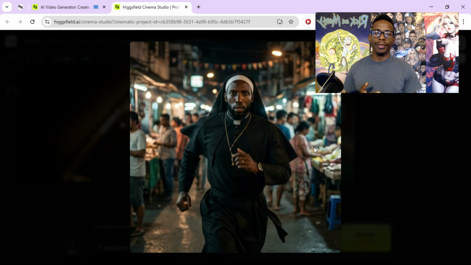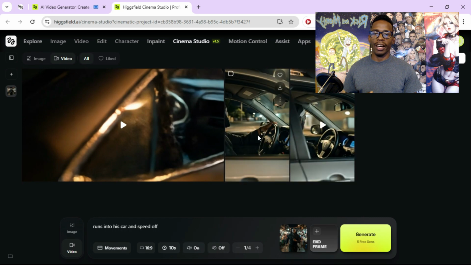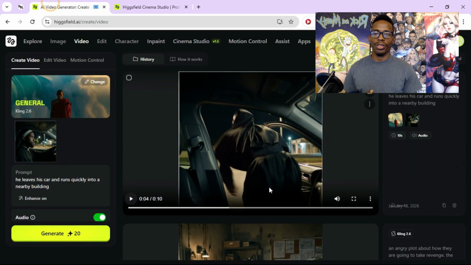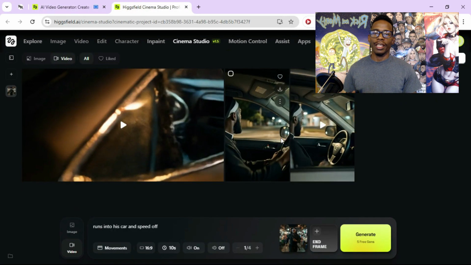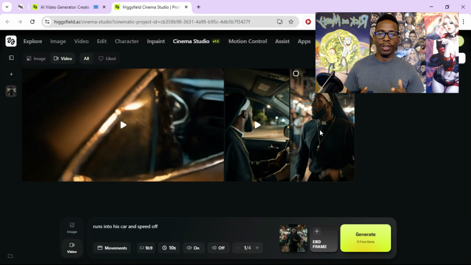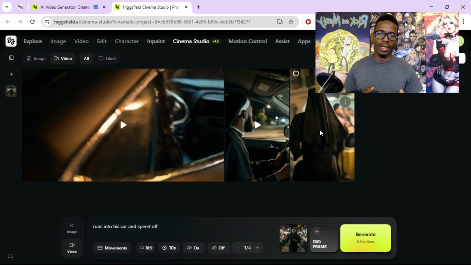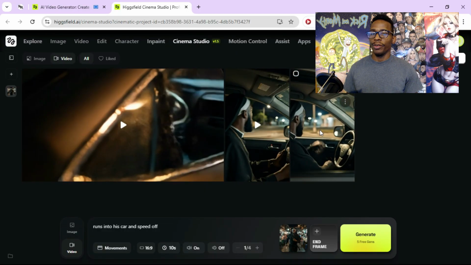I had him running, and I also had the end frame of where he was in the car, which is the same one, just like that. It just used two frames and joined them together to create a cinematic presence. So that's where he entered the car from when he was running.